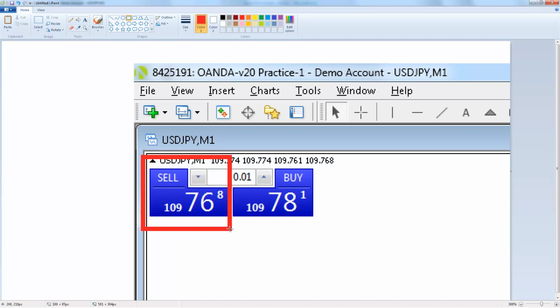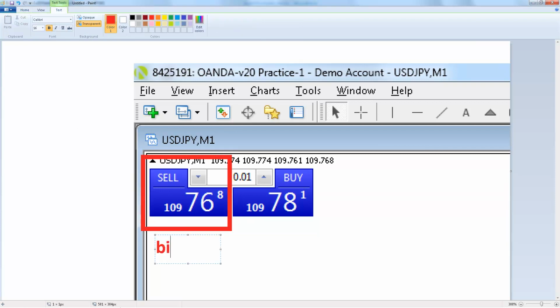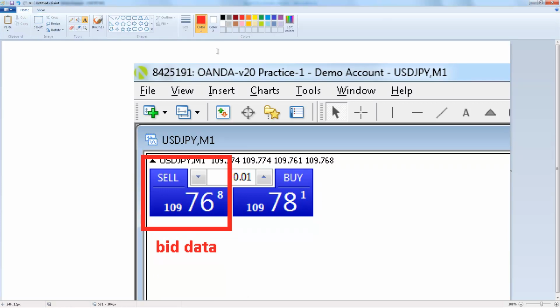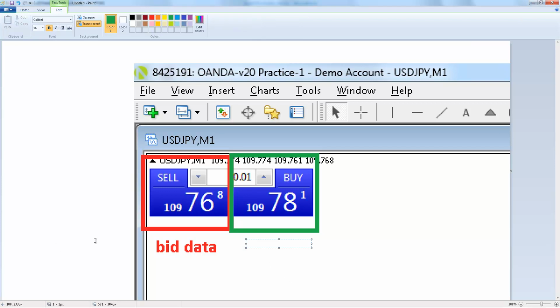This side is bid data, and this side is ask data.